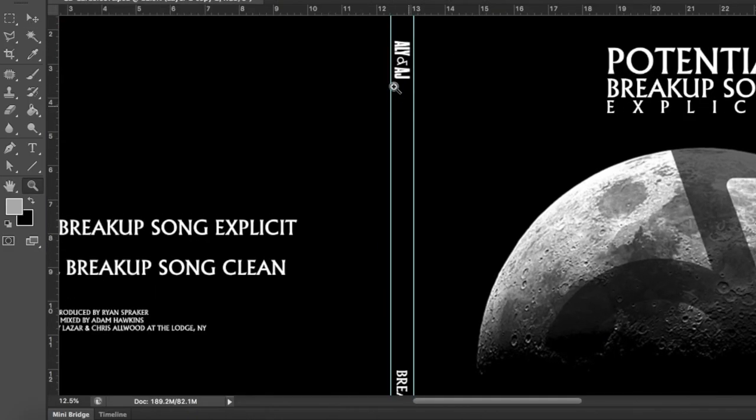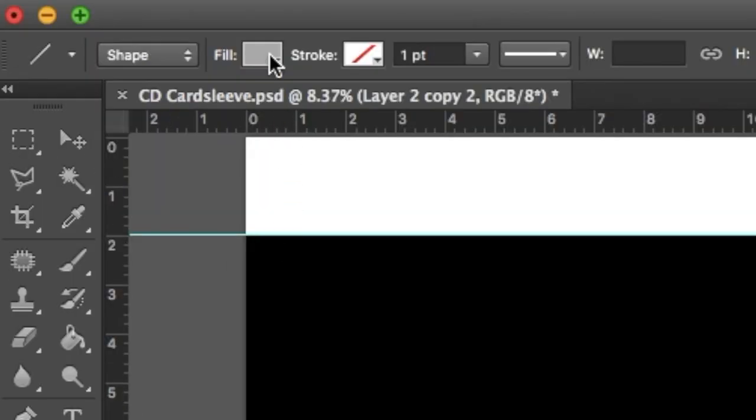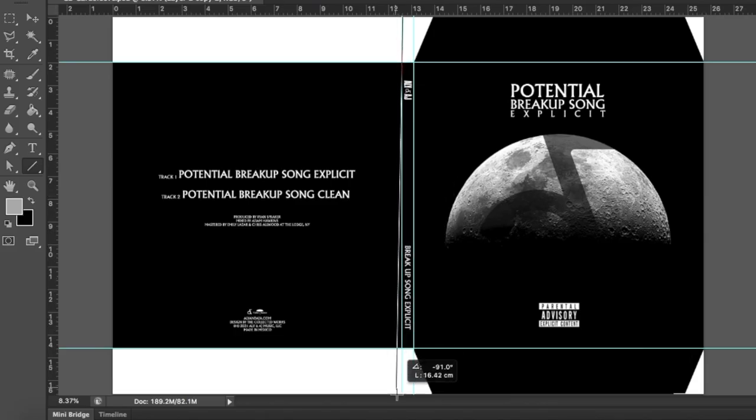For the spine, if you are using a dark color, I will recommend you to use the line tool to create a guide on top. Make it a subtle color that will be visible enough to see when you mark the folds, but not enough that it will be permanently visible. The ruler will help you make the lines straight.